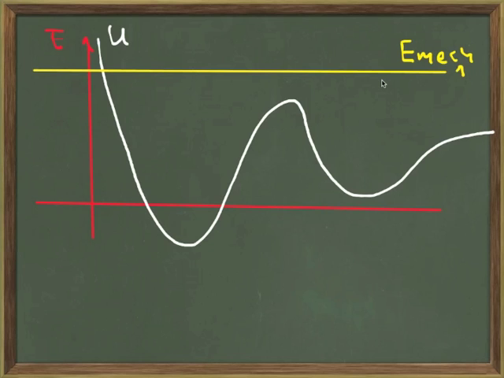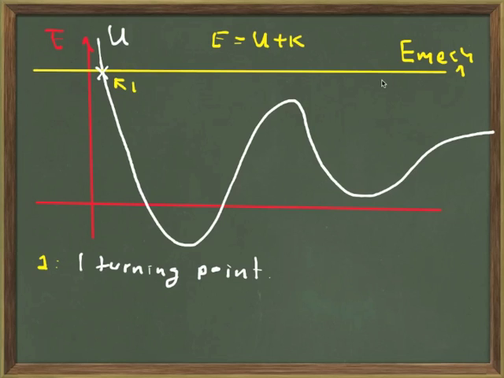Now, how the object moves depends, as I said, not just on the potential energy profile, but also on the total amount of mechanical energy that the particle is given. Okay? So suppose that I give that particle some amount of energy described by this yellow line, mechanical energy 1. So how does that particle move? First thing to notice is that there is one turning point for that energy. In that potential, for that particular energy, the particle has one turning point. It occurs when the potential energy crosses the mechanical energy line. At that point, the kinetic energy is equal to 0.